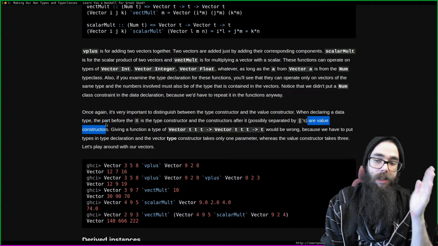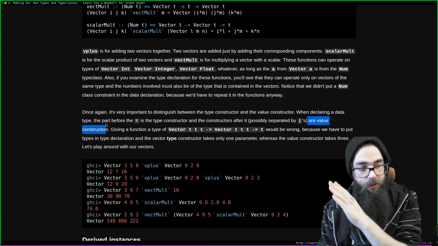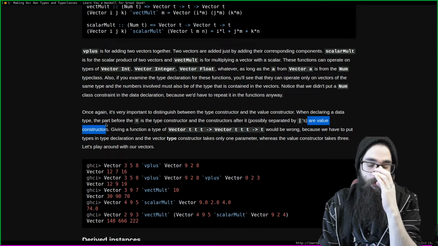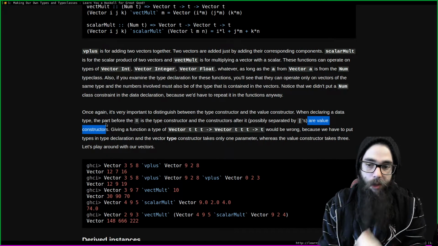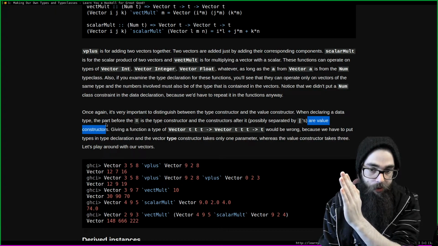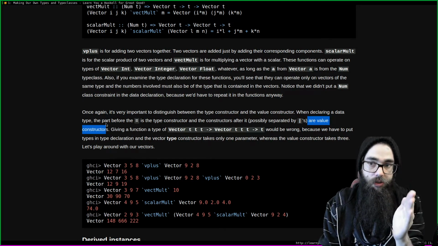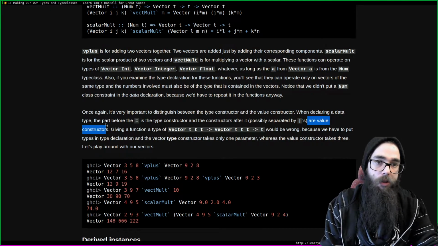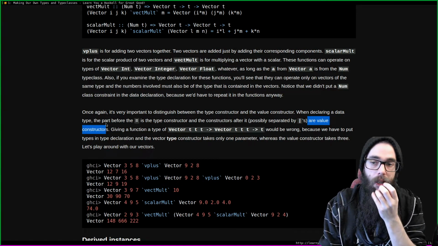Right, we got the type equals value. And we can construct the type and construct the value. Or we can have type constructors and value constructors.